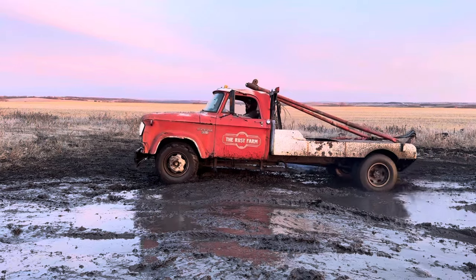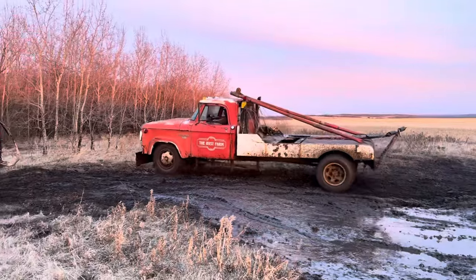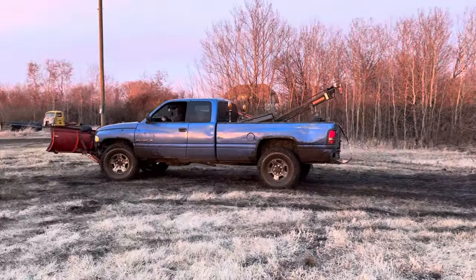Good that thing gets around for two-wheel drive. It's unreal. So I mean, then we had to, tow truck versus tow truck, you know, you just gotta do it. It's gotta happen.